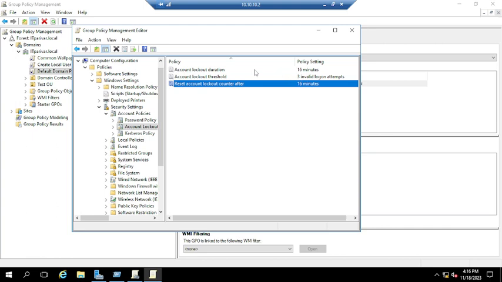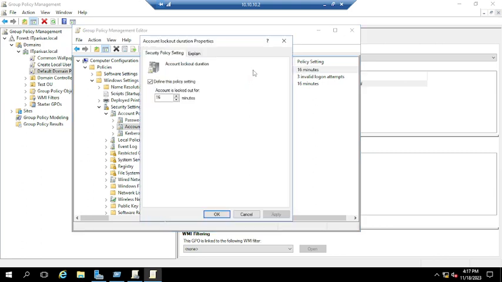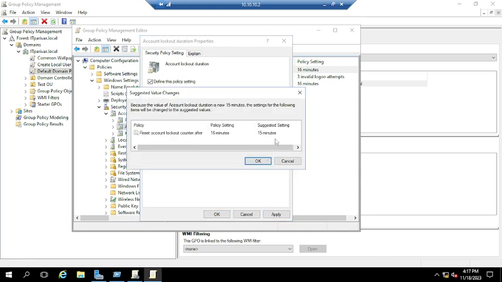whatever time in minutes or hours you set here. One more thing: the reset account lockout counter duration should be below or equal to this account lockout duration. So if I change it here to 15 minutes, the account lockout should also be 15 minutes or below.